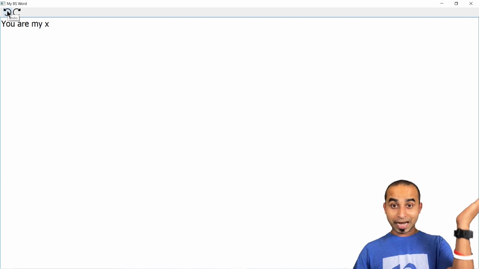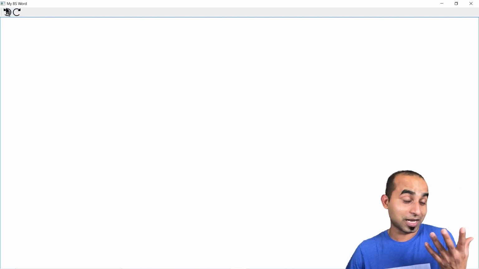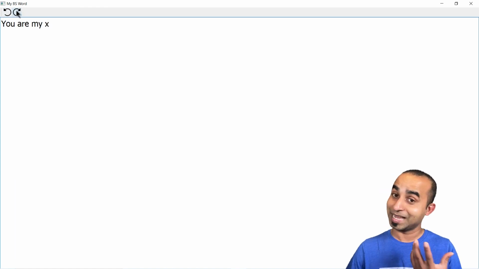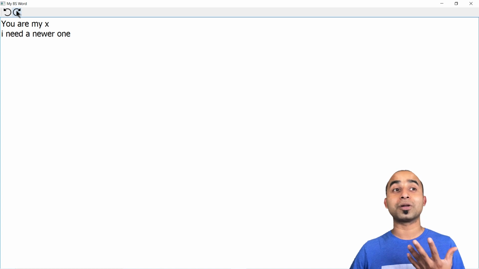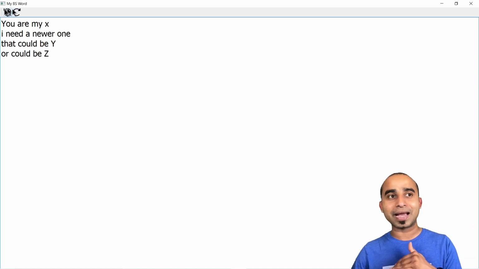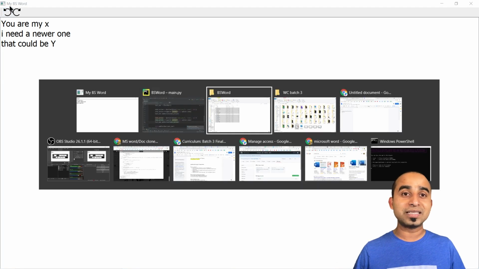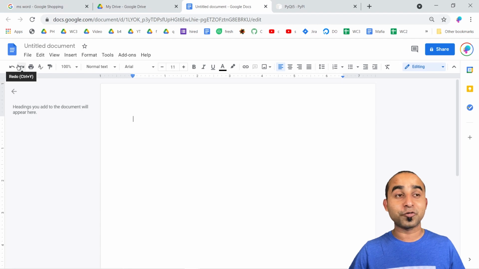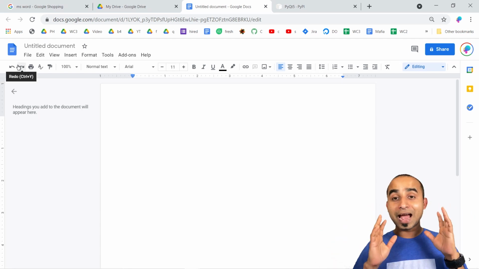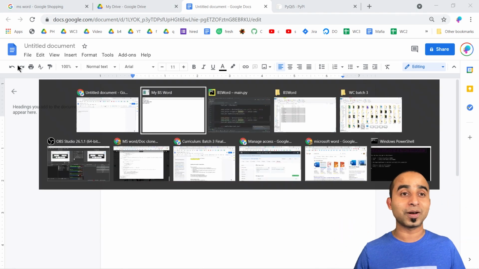And if I want to bring back my Y or bring back my X because I am lonely, all I need to do is click on this redo. That means X is back. And if you want more, you need another one. That line is back. That means you can bring back or go back. This undo and redo, whatever we have been seeing in Google Docs, these 2 functionalities are implemented in a very, very easy way. And we can do much more fun things just by writing a few lines of Python.